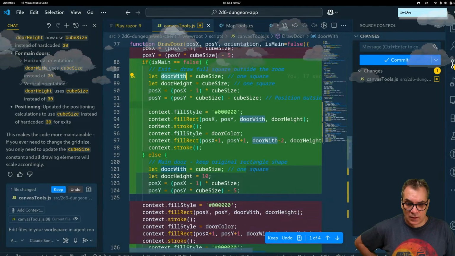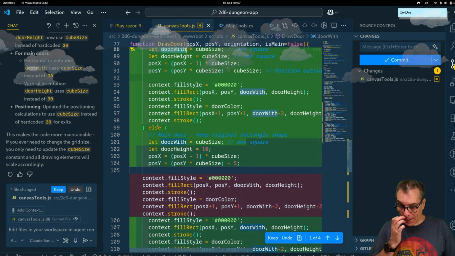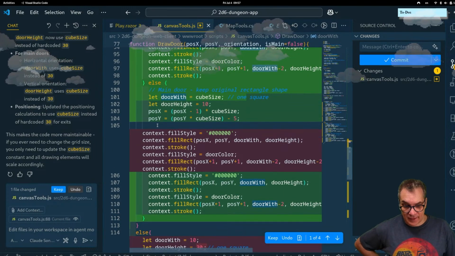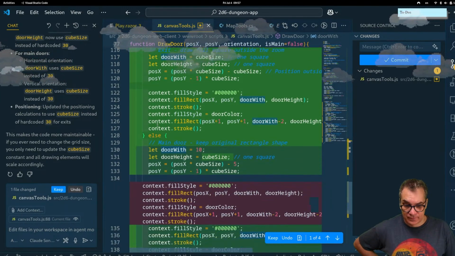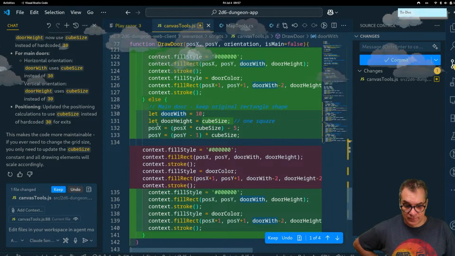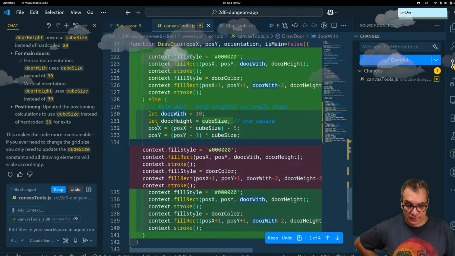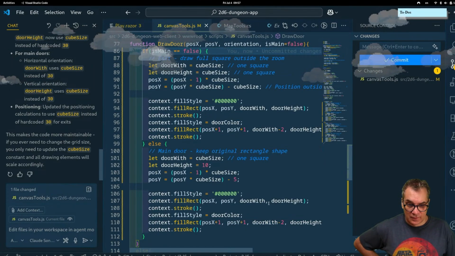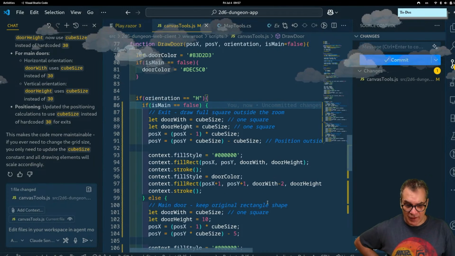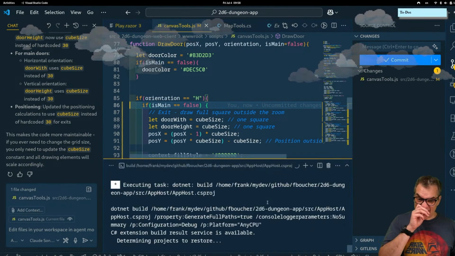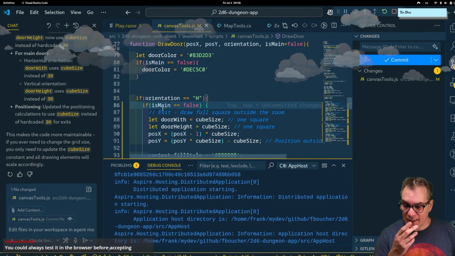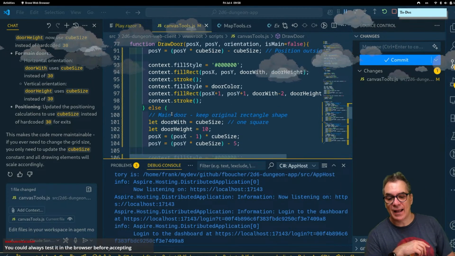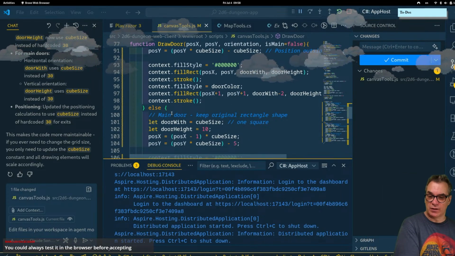I don't think it got it right. I feel like it will be all wrong, but let's give it a try. Yeah, it's not what I want. Main shouldn't be that big. Main should be just a different color.